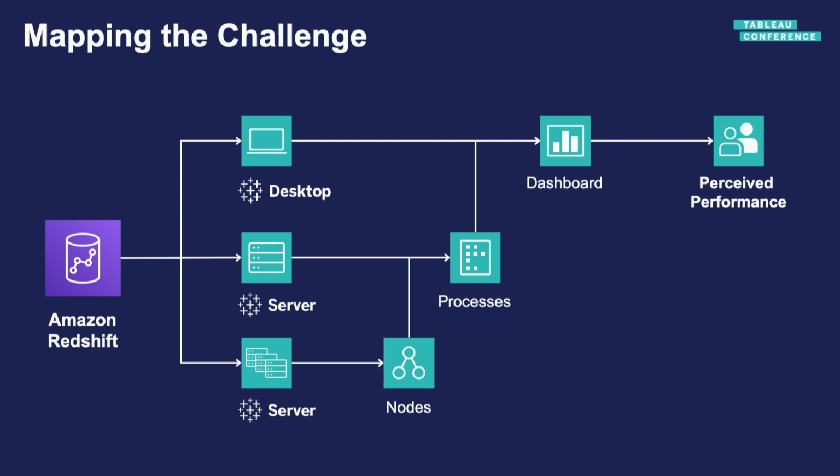Or it can be a server cluster. In that case, optimize Redshift. Then look at your nodes. How many nodes do you need? How many nodes do you have? How are they configured, CPU, memory-wise, storage? Then look at the processes, not only what processes you're going to run, but also how they're going to be distributed among the nodes, because now we can do that with TSM. And then finally, look at your dashboards to optimize performance.